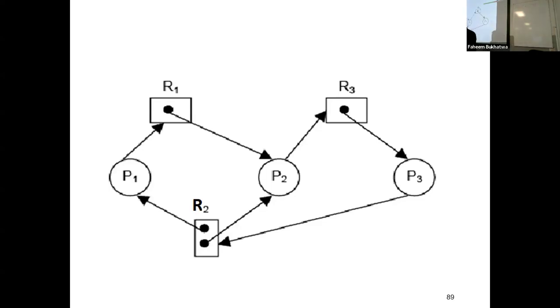Is there a deadlock in this system? Follow the same rules. Start with the process that has everything it needs. If not, can we give it a free resource? If it needs 2 resources, one is available and one is free, give it the one if it will finish. Okay, think of this. Where would you start in this? What would be a good starting point here?